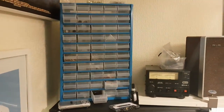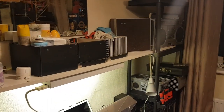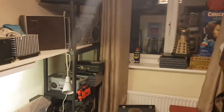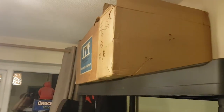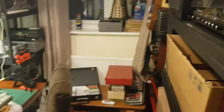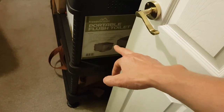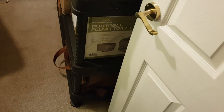But yeah, this is the workshop in the box room. We moved from a lovely big Victorian house to this mid-60s build, three bedroom. Slowly getting used to the low ceilings and the small rooms, but this room worked out okay. Believe it or not, they call it a single bedroom, but you put a single bed in here and that's it. That's not a toilet. That's actually got some reel-to-reel tapes in there, which you need to go downstairs for.